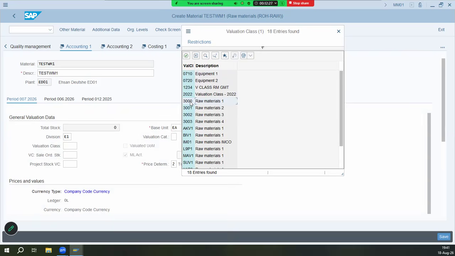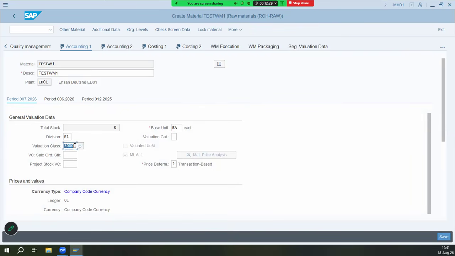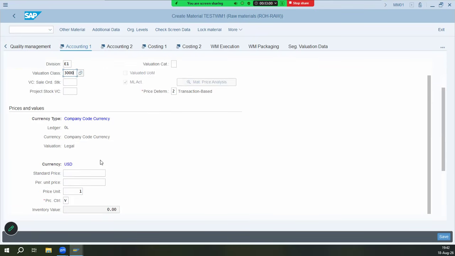So for raw materials, 3000, it is basically establishing an understanding that this 3000 will update the records of the material movement, purchasing, consumption, and dispatching in the GL accounts, which will be clubbed as for raw material under this class. So every material type will have its class, and every class will have GL accounts at the back end. Okay. And standard price is 12.